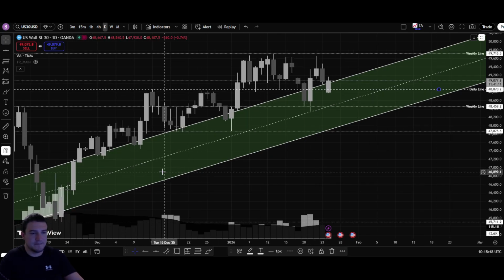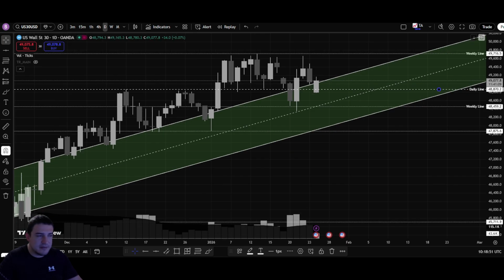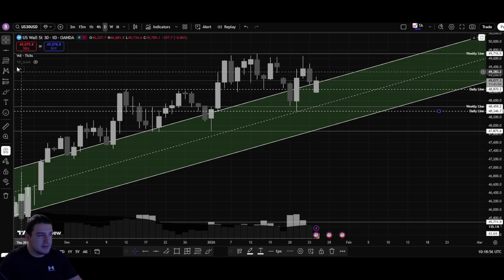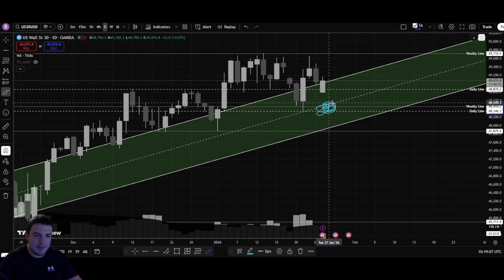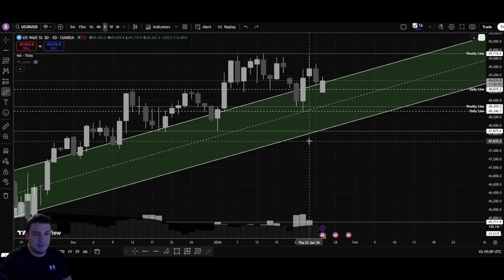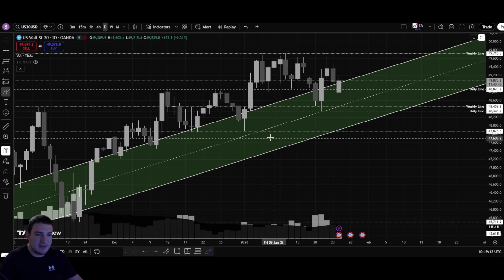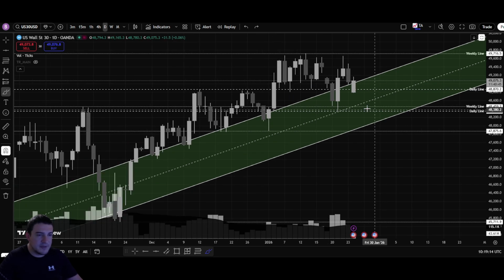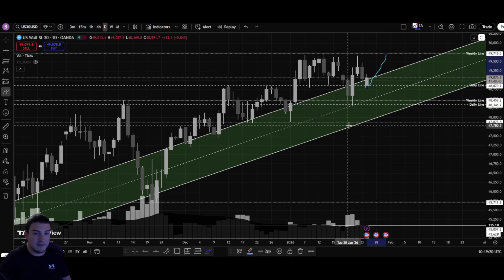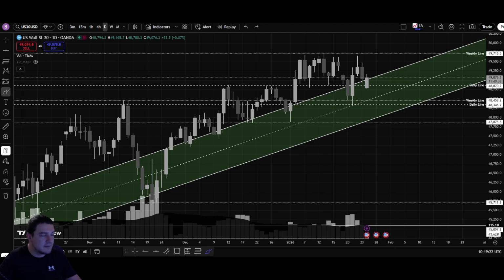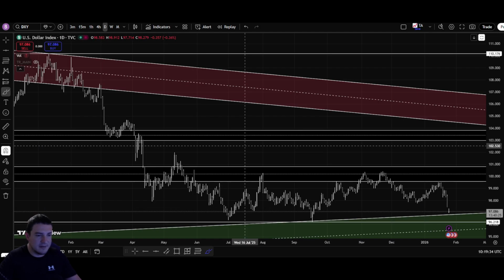Okay. Nothing new here. Actually, you know what? I'll mark this as a daily line as well. And the only thing to do here would be watch for a break of this low, or potentially the midline of the trend line could be an area for a long potentially. But besides that, we have to wait and see. But this one could be actually bouncing here and going to give for another all-time high. We'll have to see.